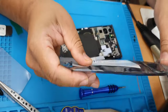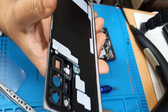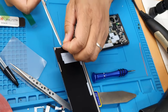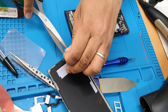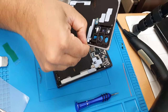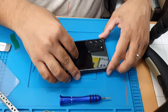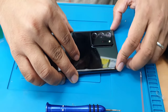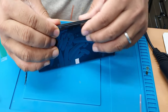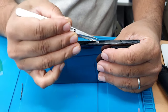That is the advantage of keeping the back cover protected without any dirt and stuff. And as you can see, this is a little bit messy. We can just cut it because we reapply it anyway. Good. And this side as well. We can put this back and everything should be back to normal. As you can see, that's a kind of brand new phone.